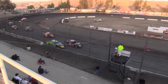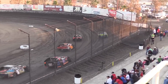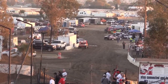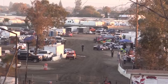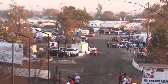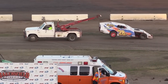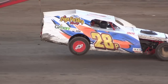Getting ready for the fourth IMCA Modified heat race of Friday night here at Bakersfield Speedway. Take a look at the pit area — see how crowded it is in there. They added an unusual — for special events only — third part of the pit, an extended area for all the overflow. See Piker getting towed off — that seems to have some work to do, a driveline issue or something.